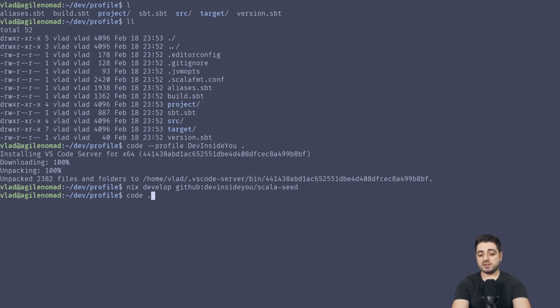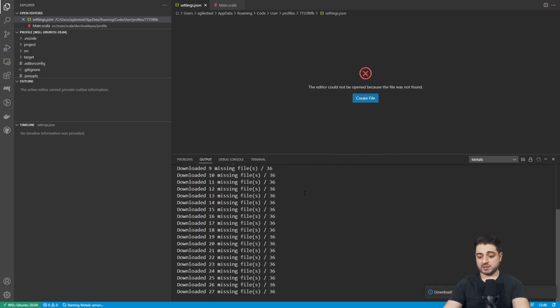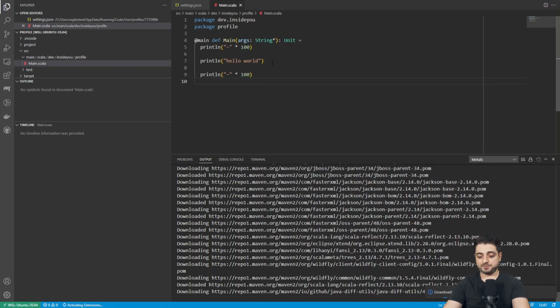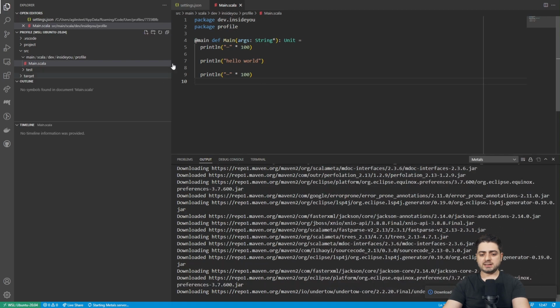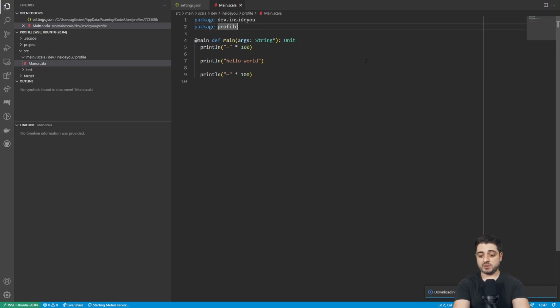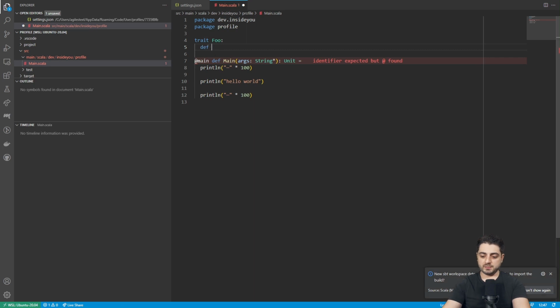But from now on, you can actually just do code dot. You don't need to specify the profile because I believe it will just start the previous one. Yep, it did. Okay, so basically I already have JVM installed, and as you can see, now it realizes that it's there. It installs Metals, and once it is installed, it will ask me to import the build. Actually, while it does this, I'm going to type a little bit of code because I want to show you the code lenses. Okay, so this is Scala 3, so I'm going to say trait Foo. I'm going to say, yep, there we go, exactly, import build.